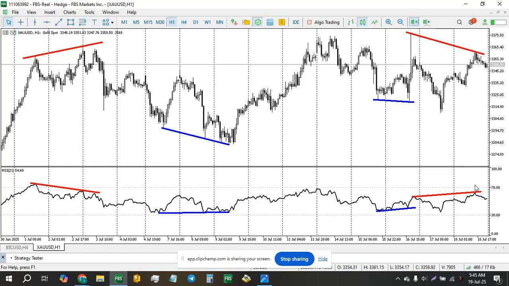So divergence is a powerful tool if you can combine it with your existing trading strategy. It can help improve your performance significantly. So in the next couple of videos, we're going to be creating an expert advisor, a trading robot that identifies divergences on the charts and can execute trades, but we're going to have to combine it with other trading strategies because we will not be treating this as a standalone strategy.